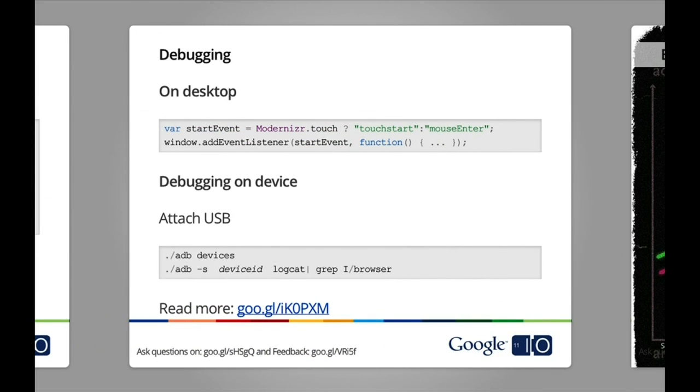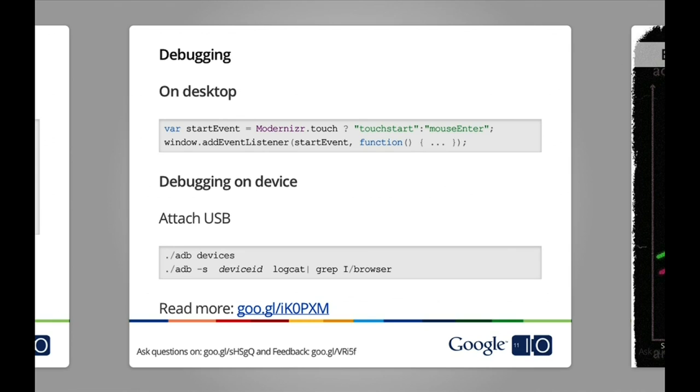We actually found it really convenient to develop a lot of this app on the desktop, even in the case of the phone form factor, because the desktop is where you're actually coding, so it's really easy to switch windows and see how the app is working. And it's also where you can take advantage of tools like the Chrome Dev Tools to do your debugging. So to that end, we built into this library a few switches to make sure that it will work nicely with mouse events as well if there is no touch support there.